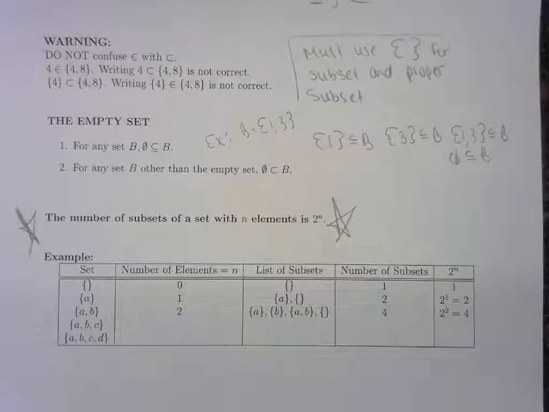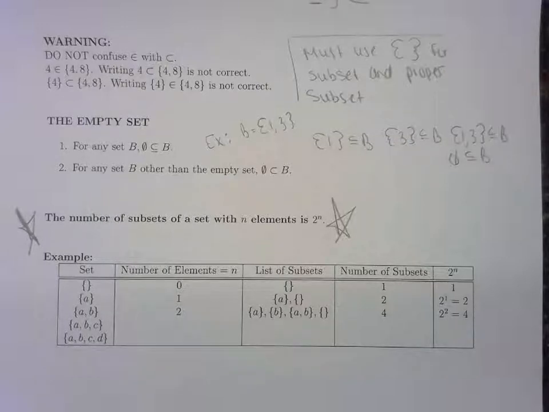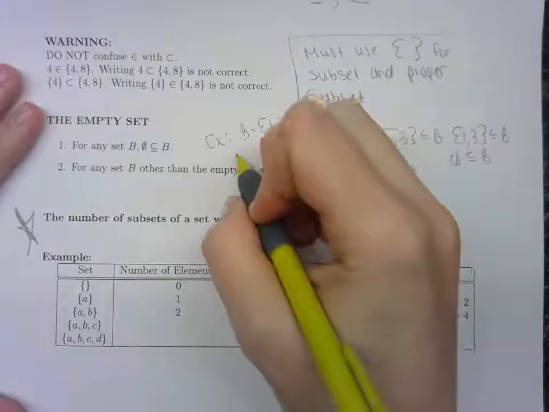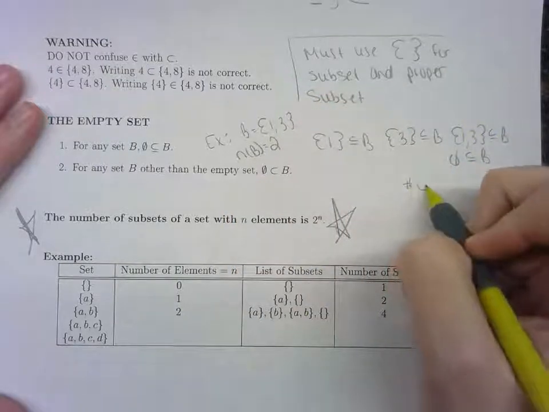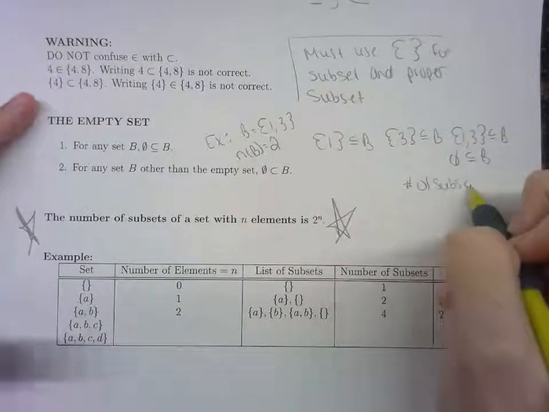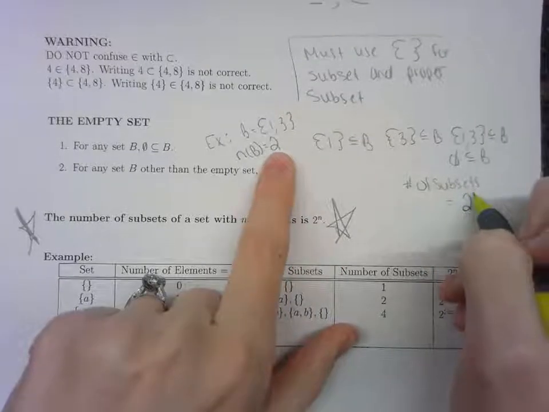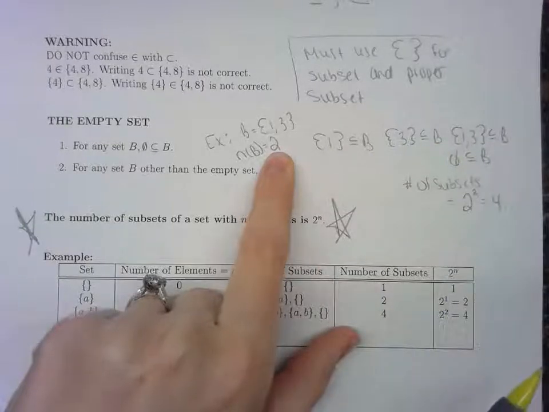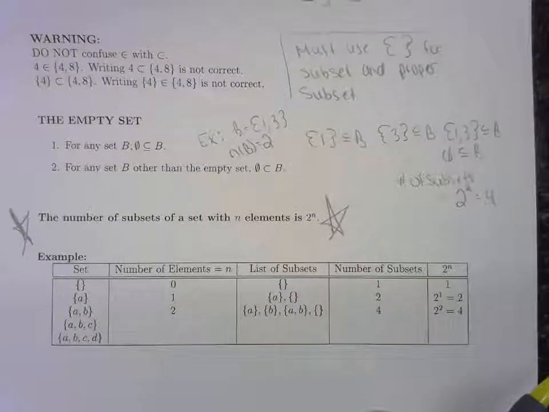Okay, so this means we can find the number of subsets a set has by counting the number of elements in the set and then taking 2 to that number. Okay, so for example, the example we just did up here, B is {1, 3}. That means the cardinal number of B is 2. So the number of subsets according to this rule should be 2 to the n, which in this example is 2 squared, which is 4, which we actually had 4 listed here. Okay, so it's 2 to the number of elements in the set.